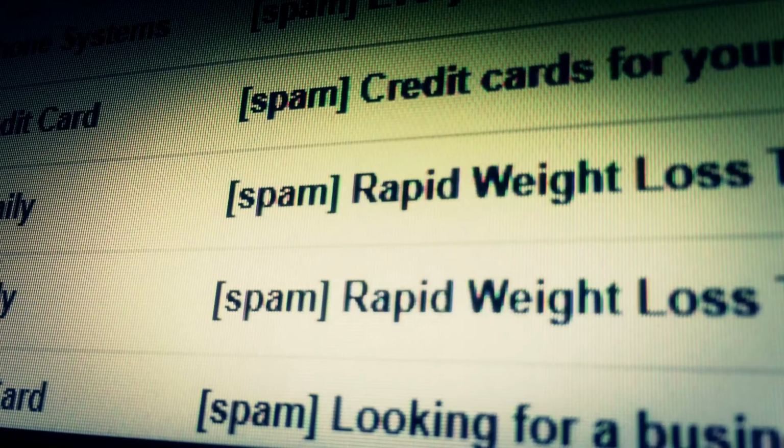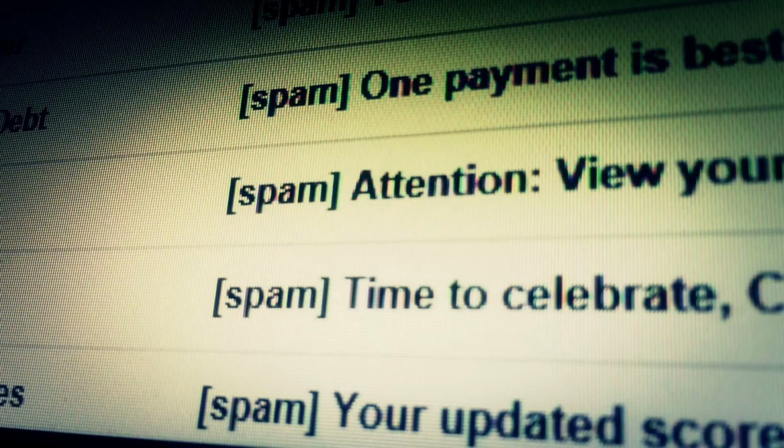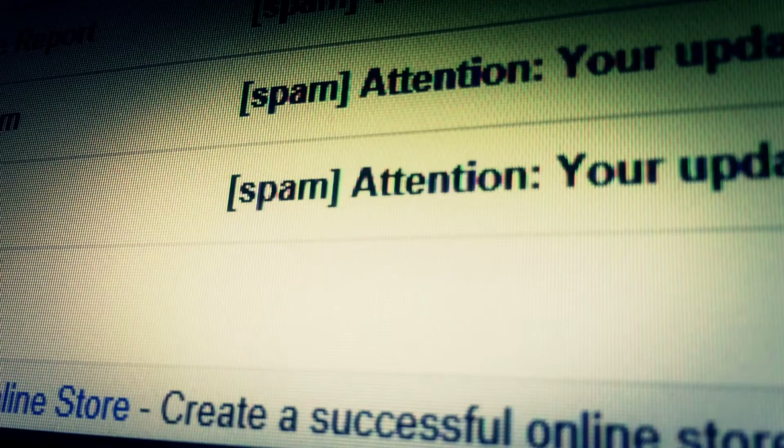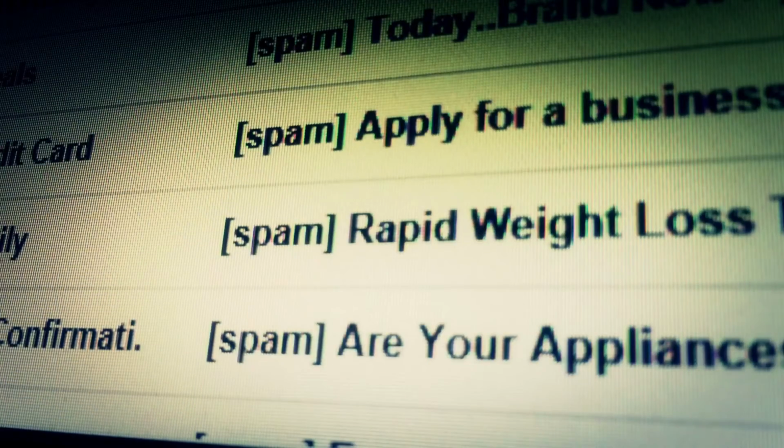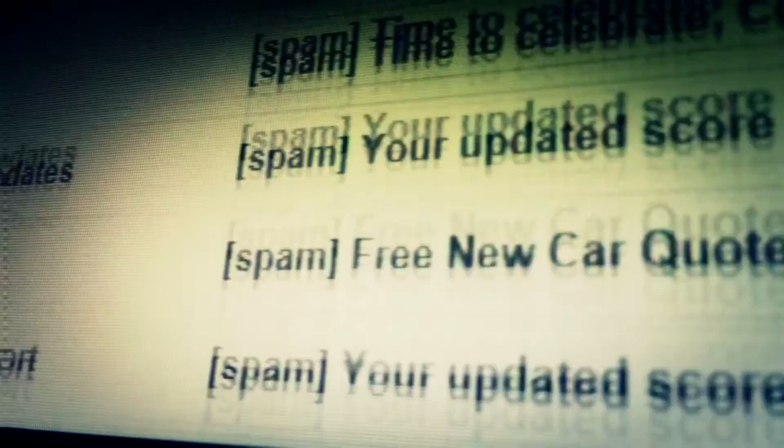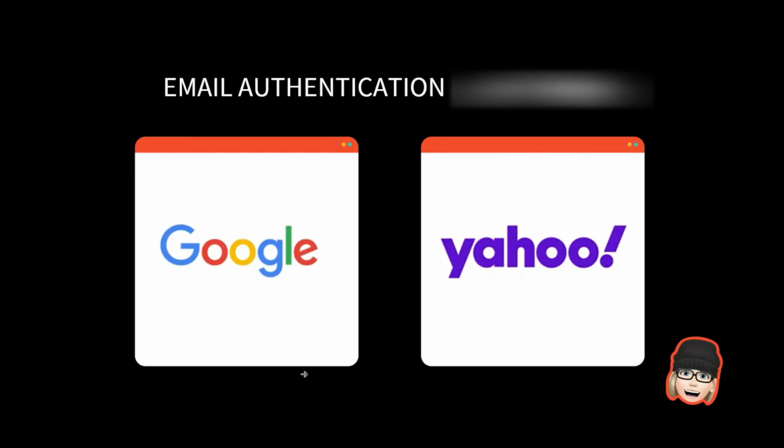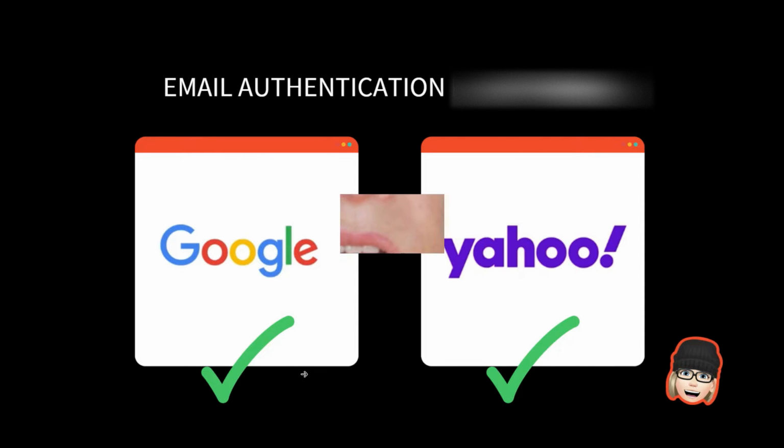If you are a marketer and you are planning to do mass emails, if you've noticed that you've already started sending out bulk emails, maybe they're showing up in the spam box, they're not going through. This is going to help you get authenticated with your email. I want to explain a few technical terms here, but I'm going to try to make this as easy as possible because if you know me, I like things to be very simple and easy to understand. And when I first started learning this, I thought, oh my gosh, no one's going to ever get this. We'll just have to do it for everyone.